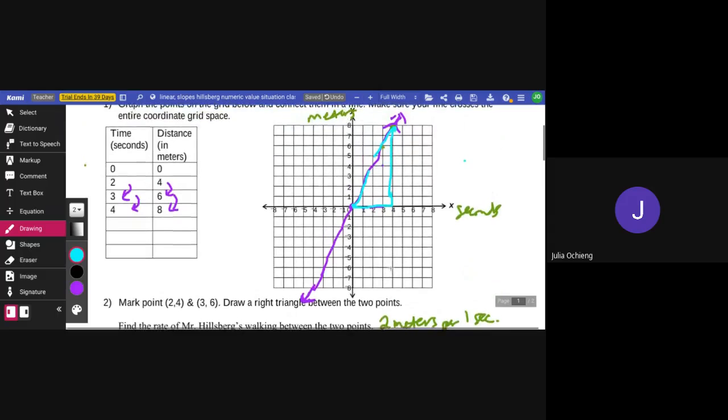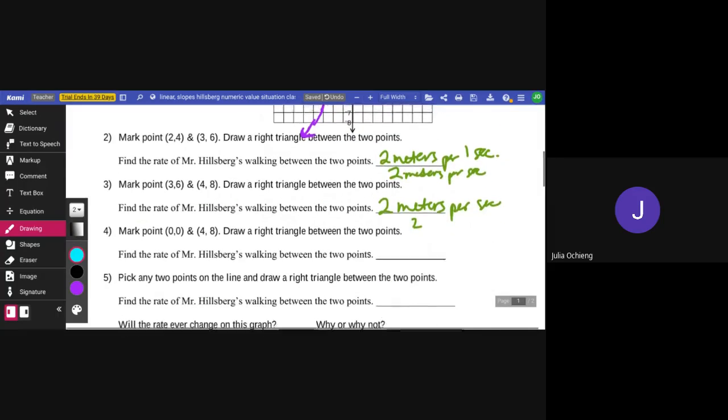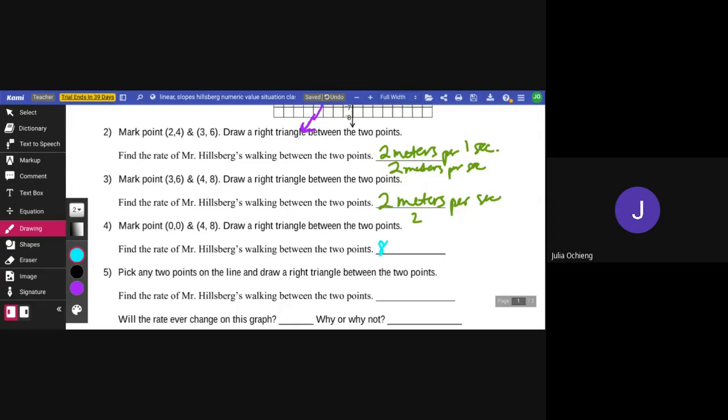All right. So in this case, we're no longer only looking at 1 second. We're looking at 1, 2, 3, 4 seconds. So over the spread of 4 seconds, he's going up 1, 2, 3, 4, 5, 6, 7, 8 meters. So if we want his rate of change, it's going to be 8 meters per 4 seconds. And now, because the number is no longer 1, we have to write it in. So it's 8 meters per 4 seconds.